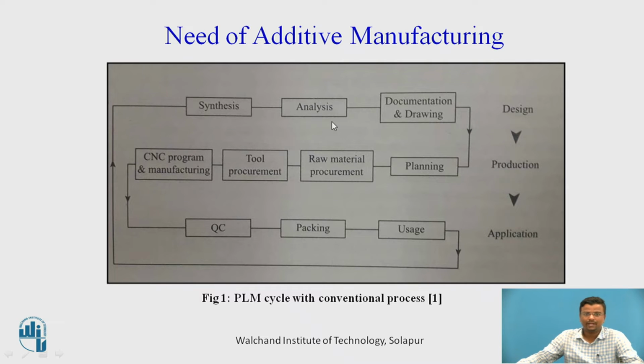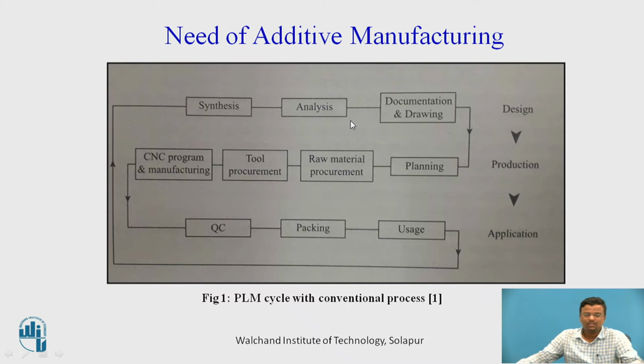So there is a need of finite element analysis with the help of different software like ANSYS, LS-DYNA, Nastran. We can develop the finite element analysis, that is the stress strain analysis or the stress-strain relationship, or we can also develop the deformation of any mechanical component. After that, there is a component called documentation and drawing, that is called computer aided drafting. Whenever we present any 3D model or assembly, we present the design with the help of a computer aided drafting sheet.